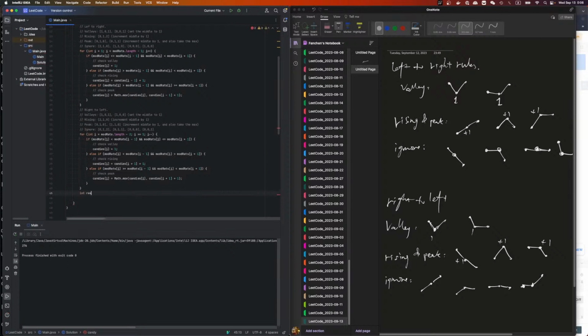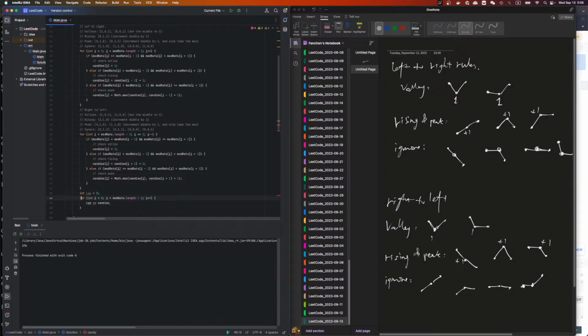Then we can say int res equal to 0. Okay, then for int I equal to 1, I smaller than mod rats dot length minus 1, I plus plus. So what we're gonna do is say res plus equal to candies.